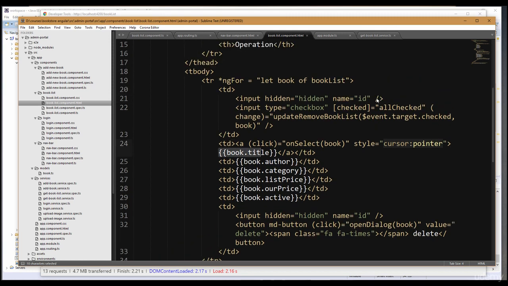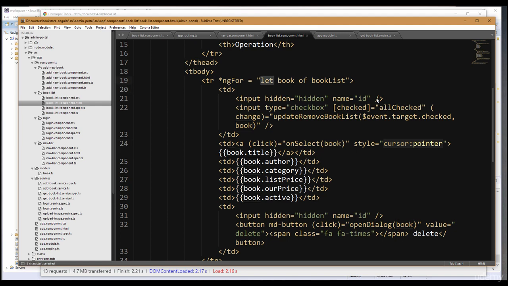Basically, the cell is the book title, and we add a link to it. That's when this title is clicked, we'll have the onSelect method called. And be careful here. You can see there is a parameter passed to this onSelect method, and this parameter is book. And where does the book come from? This book is from this variable.